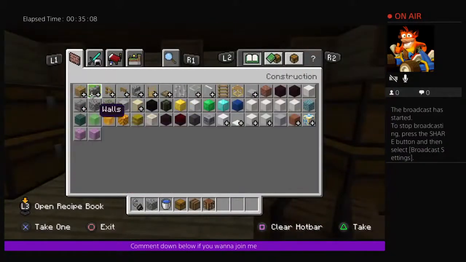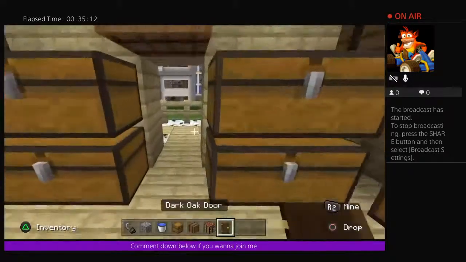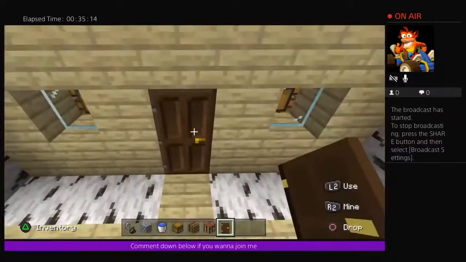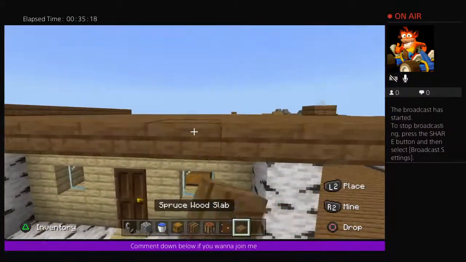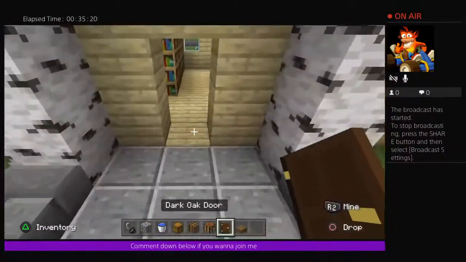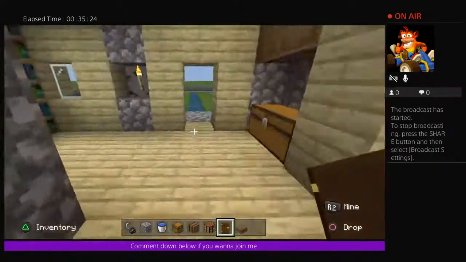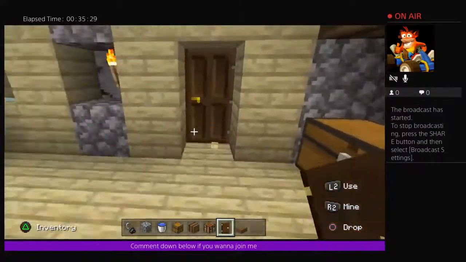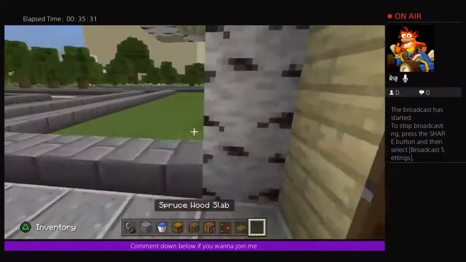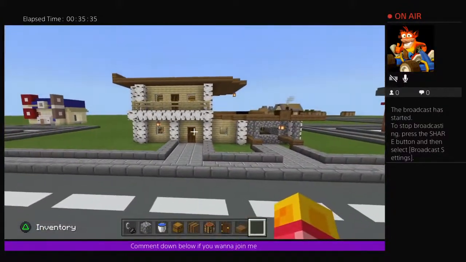Grab yourself a door, any door's fine, any wooden door. Obviously, if you are living in a village, I recommend placing an iron door downstairs. So this will be an iron door if you're living in a village. But for now, since this is not a village, I'm just going to go ahead and do that. Put the door there. And there you have it, guys. There is your custom house.